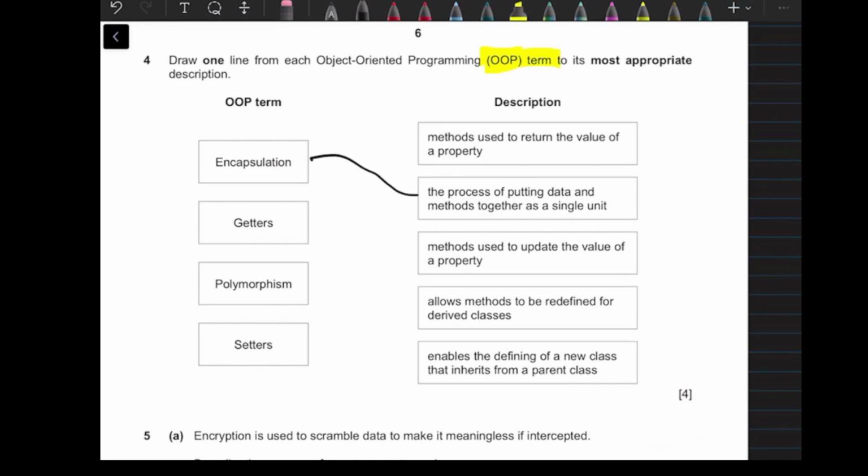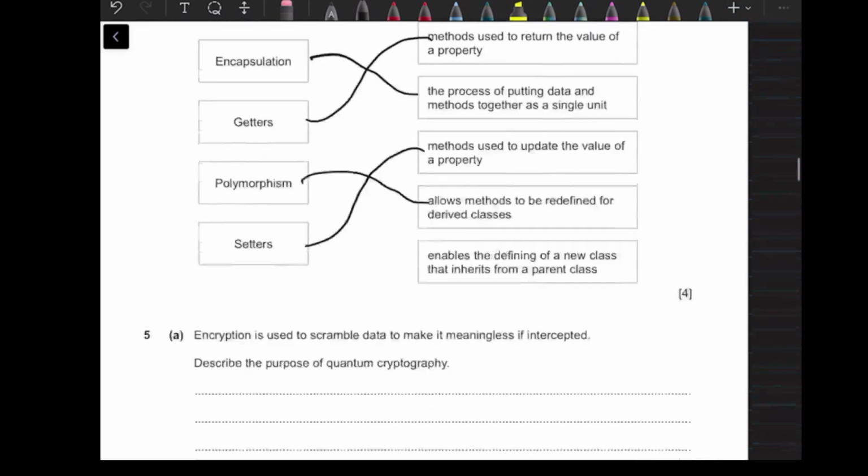Getters are the method used to return the value of a property. Polymorphism allows methods to be redefined for a derived class. And setter is the method used to update the value of a property. So this is the setter. All right.